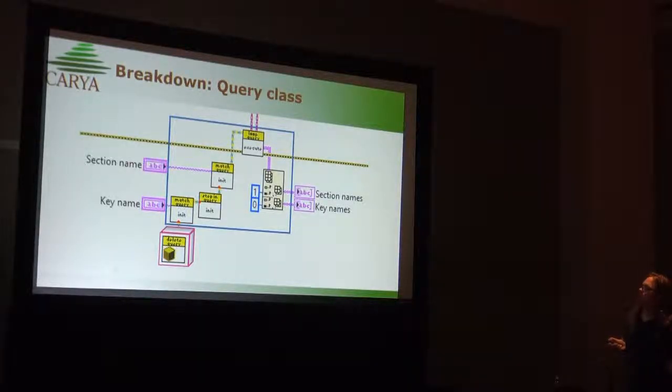The step-in steps in from a section, and if it matches, it steps in the content of the section. And then basically you do the same. Those execute functions need to be reentrant, because otherwise you have a match query, and over here you have a match query. So it calls itself, and then you get a runtime error that you're trying to recurse over the same VI.